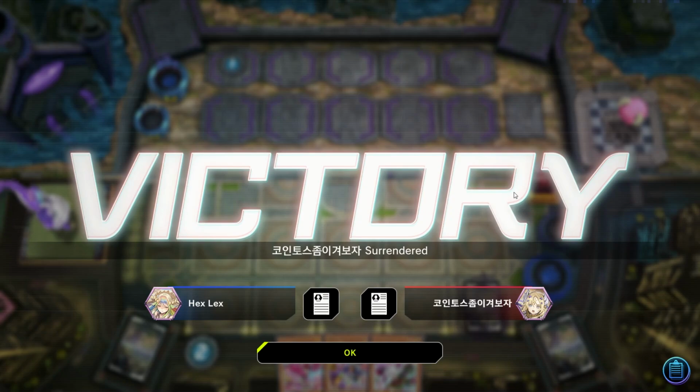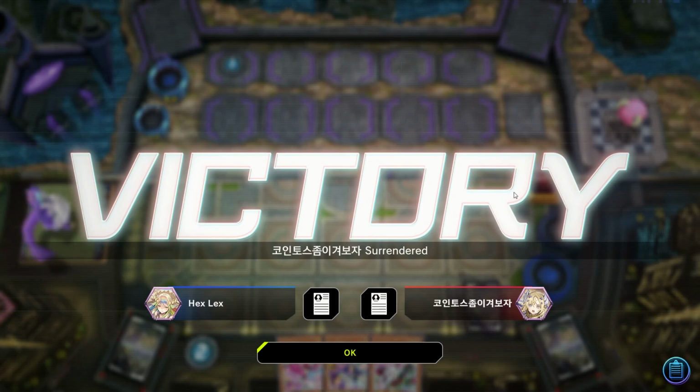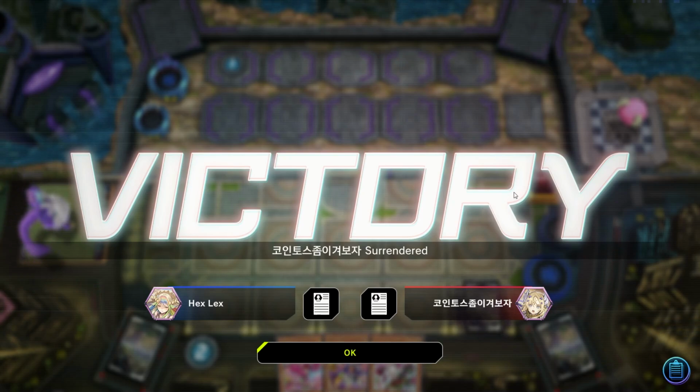So again, that's just a very basic combo line. And again, it might not seem like much, like, oh, all you're doing is going to this Link 4, that's going to get your Link 2s back. But you can see how that, in combination with just one hand trap, the Maxx, and again, the Maxx wasn't even necessarily what stopped the opponent there, but blowing up the Pendulum Scales.